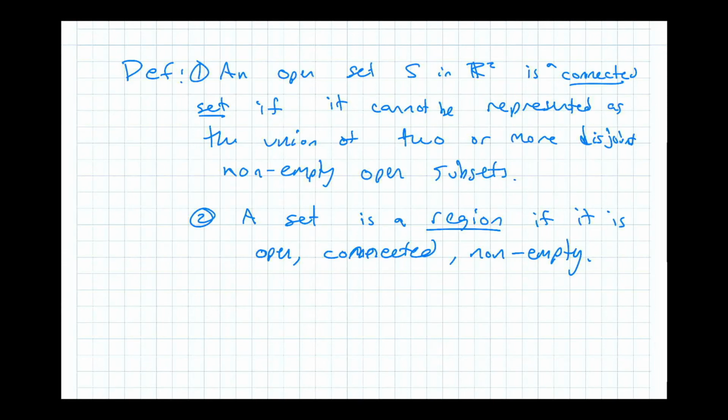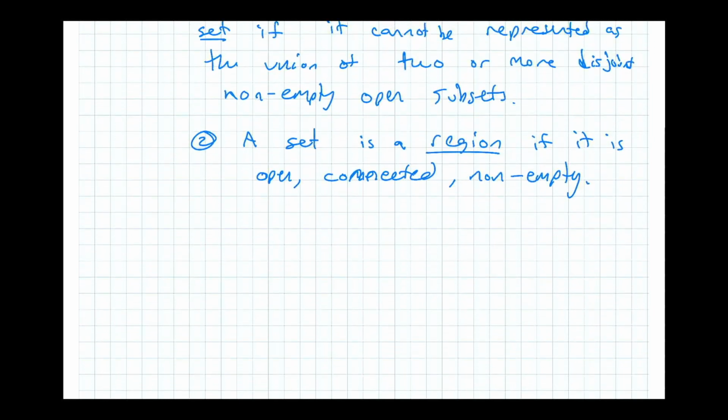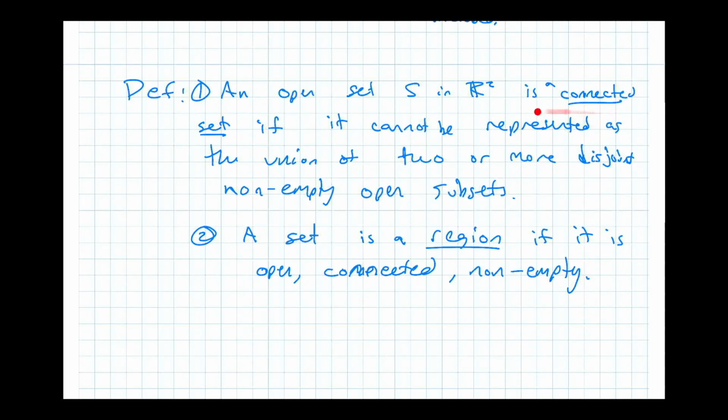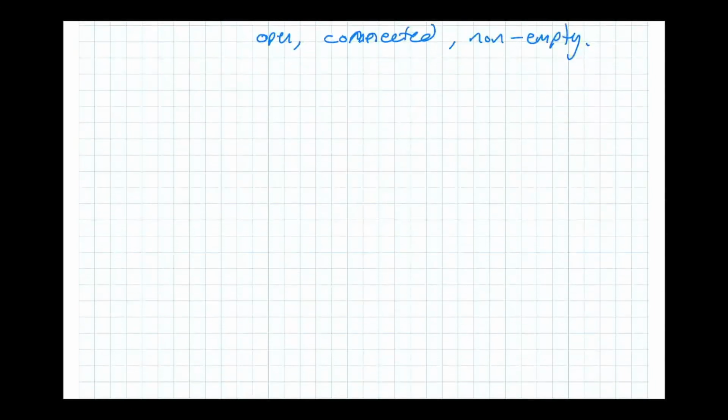Okay, so what are we saying here? So the reason they're doing this is because they want region to have a special meaning. And in order for region to have a special meaning, they needed to explain what connected was. In order to explain what connected was, which has to do with open sets, they had to explain what open and closed was. And it was just like, why are we even trying to do this? We just want to get to the definition of continuity. I don't care about regions, but they want to talk about continuity on a region. So that's what they're doing.